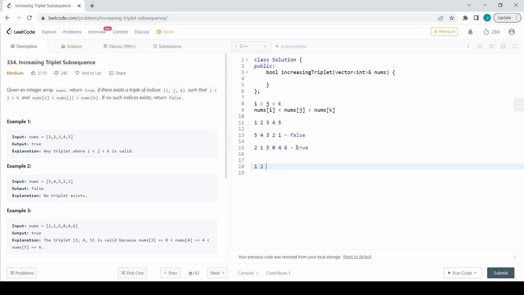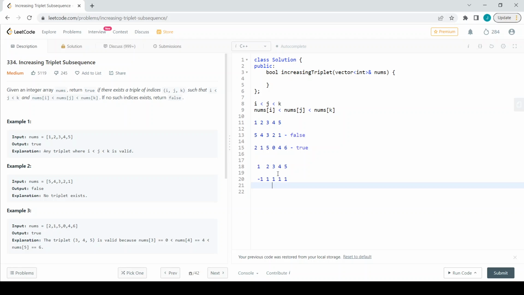We can take the example 1 2 3 4 5. I will first build the minimum element array from the left side. For the first element there is no minimum element, so let me consider it as -1. From the second element the minimum element to its left is 1. Then for the third index the minimum element is also 1, and for the fourth also 1, and the fifth also 1.